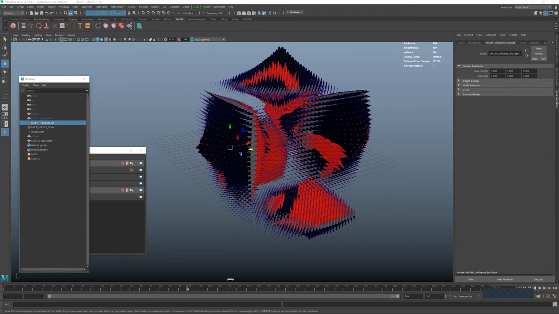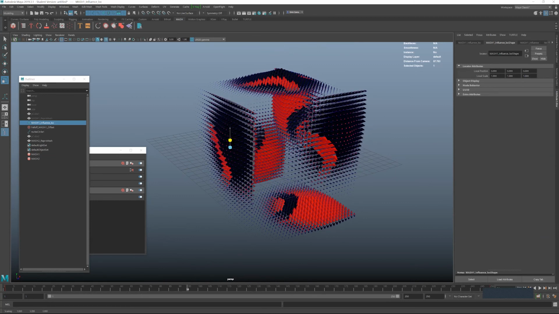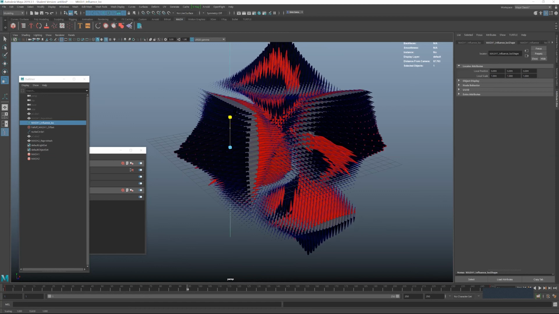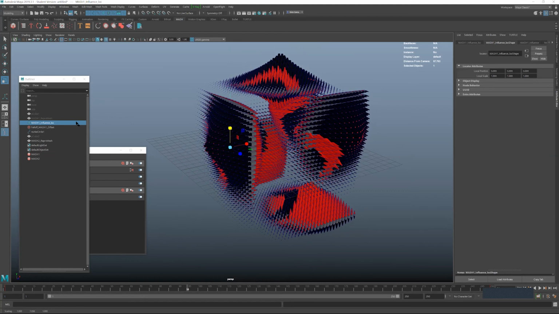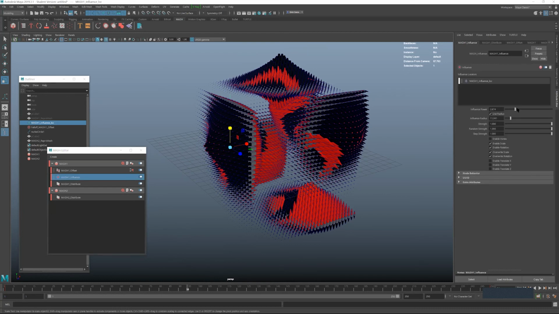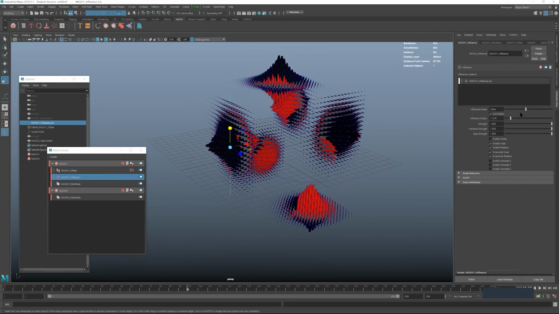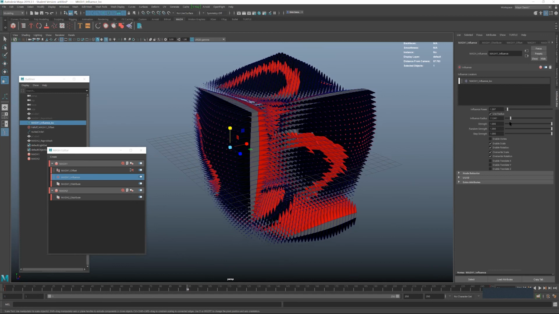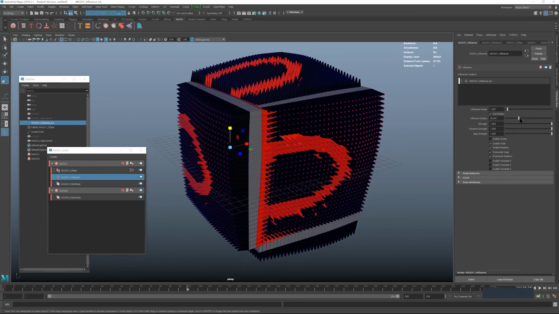You can also even go back to my influencer node and scale that. Go to influence. I can control the influence of that power, the radius.